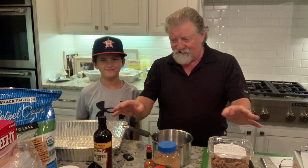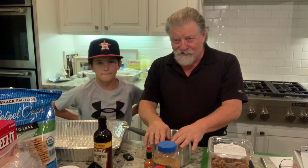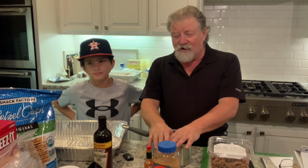I'm doing something a little bit different because we're in Houston, Texas. So we got all the stuff from an American grocery store. Normally, up in Canada, where I'm from, we would make nuts and bolts with similar kinds of things, and it'll amount to approximately $100 Canadian. But out here, that's probably $20.